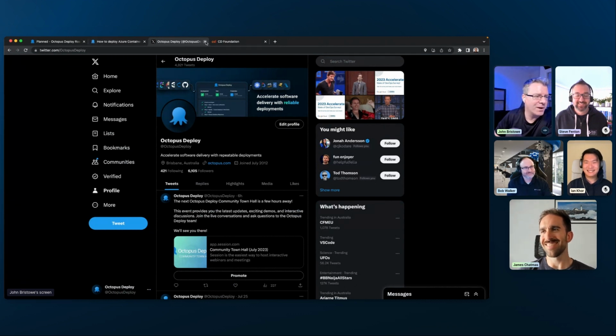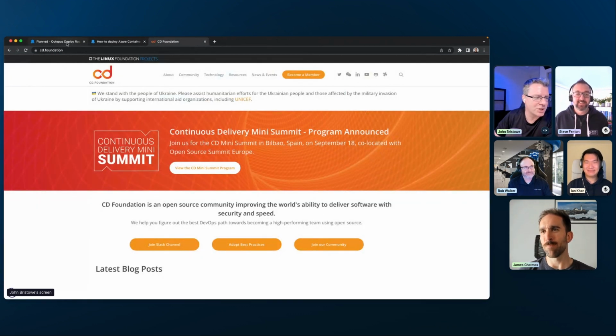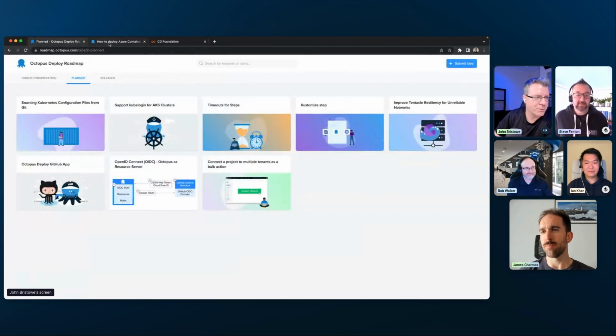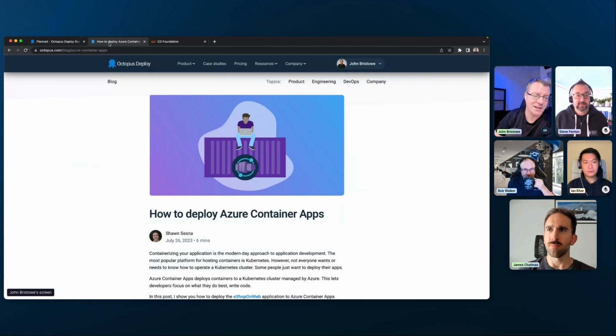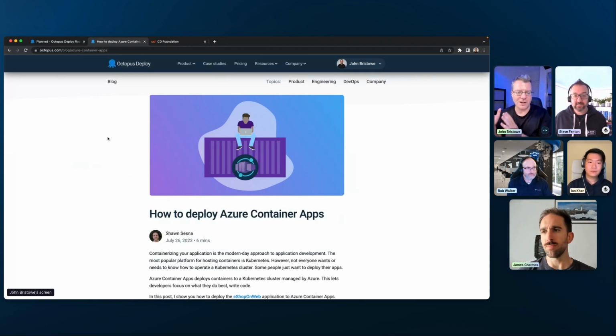And one of the things that I wanted just to mention here as part of our feature set is we also have a bunch of capabilities that have recently shipped. And incidentally, we have a blog. And so, James, this is a blog post that was recently written by a colleague of your team, Sean, talking about how to deploy to Azure Container Apps. This is a new feature we've added. So did you want to talk about this a little bit?